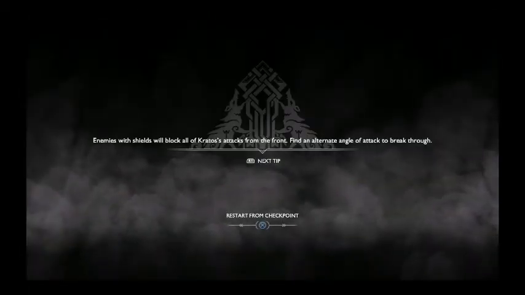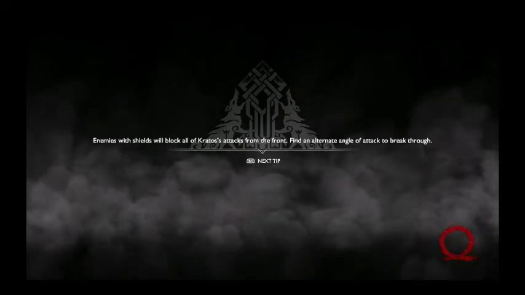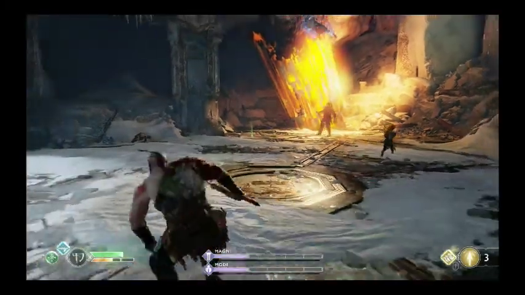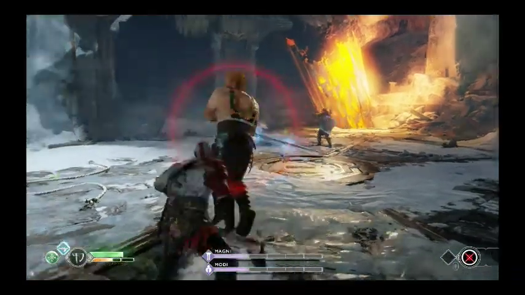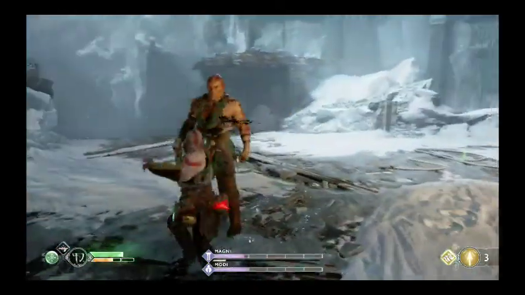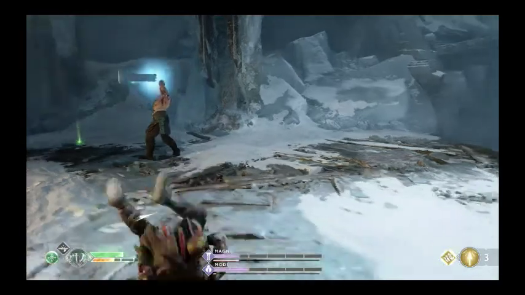Okay, let's do this. Let's do this, Steamtown. We got this, man. Come on, man. Whew. Okay. Throw him. Back up. Stop! He's gonna charge. He's gonna be armed up his sword. Dodge. Hit him with that. Start beating the shit out of him with the axe. Dodge.